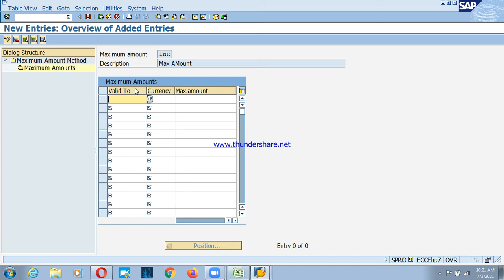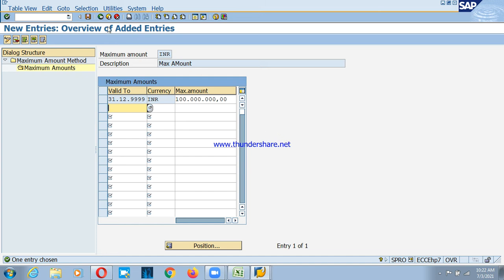Valid to, currency INR. Okay, I'm giving those 10 crores as my maximum limit.